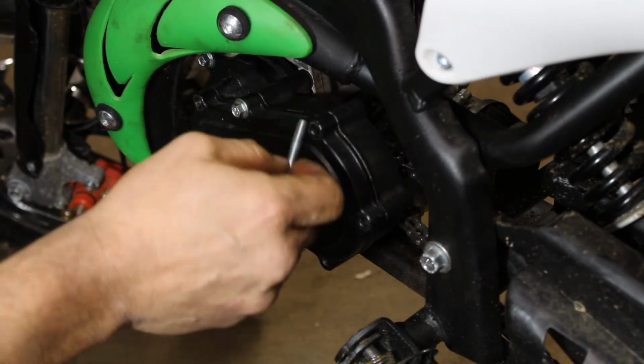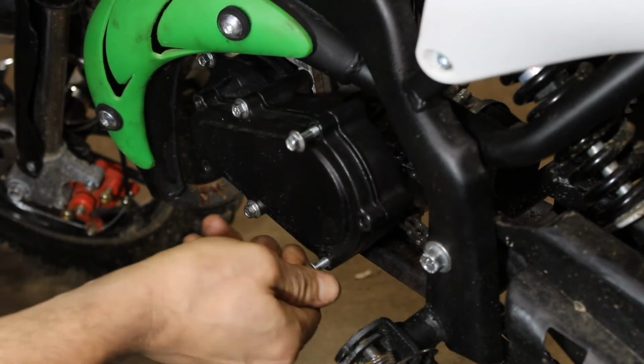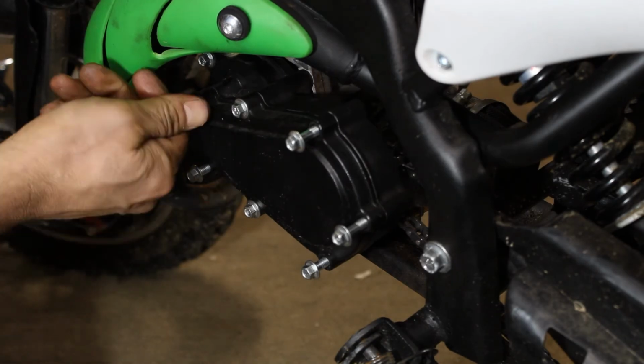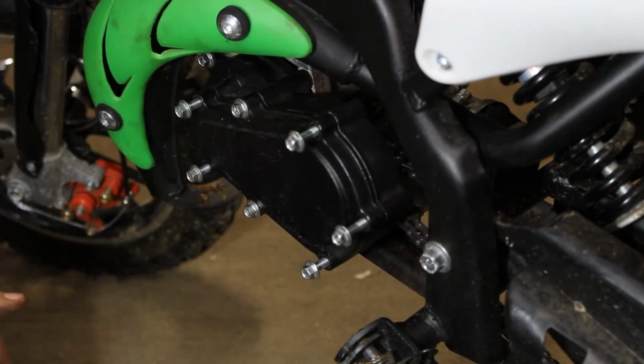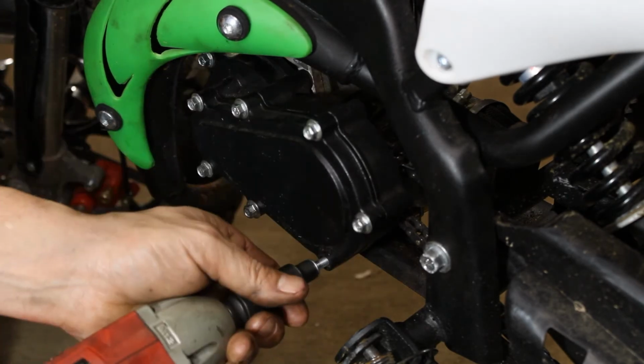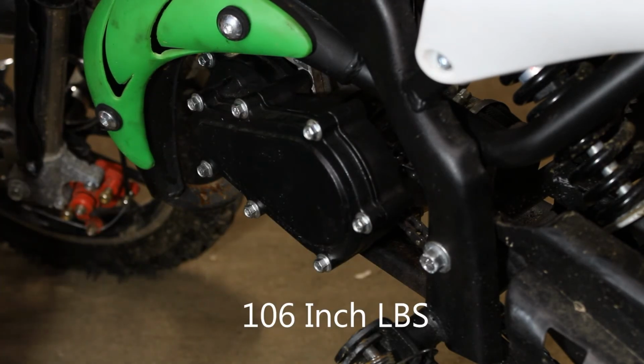Alright, now I'm going to go ahead and torque them down.